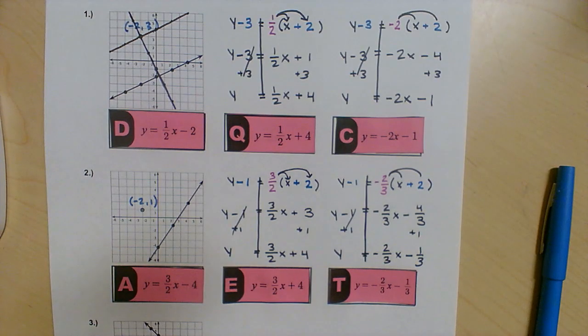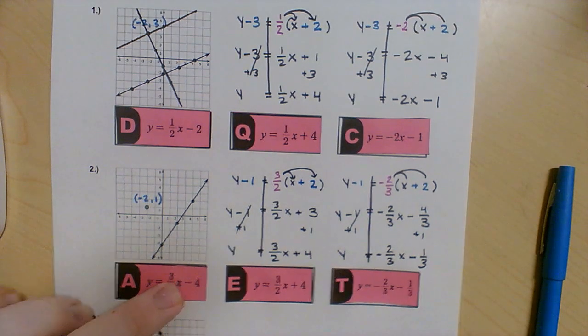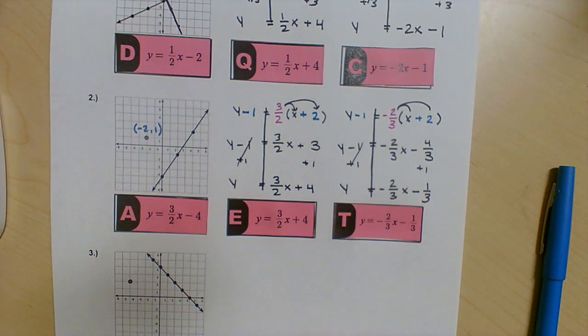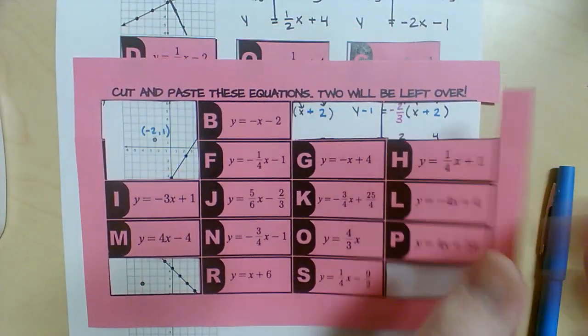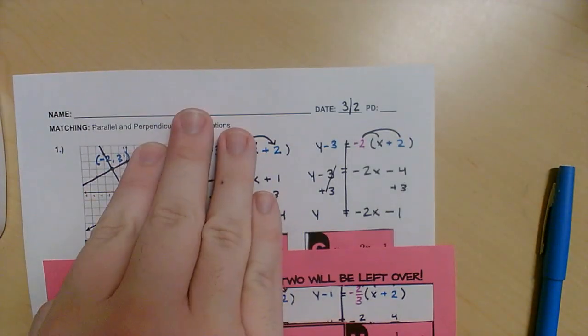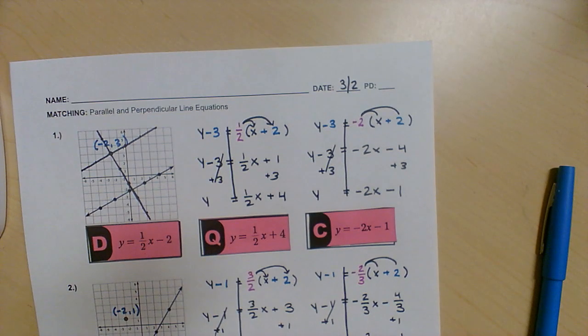And that is it. So you have one more graph on the front and 3 more graphs on the back. I need you to write the original, or find the original equation, perpendicular and parallel equations using these remaining options. There will be 2 left over. So there are 2 of these equations that you're not going to use. Whenever you finish, please make sure your name is on this paper and turn it in. And then any scrap paper, so the 2 extras, or any of the little clippings that you have, make sure that those end up in the recycling bin, okay?